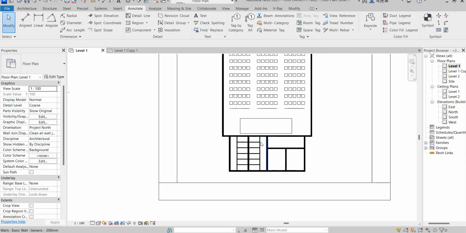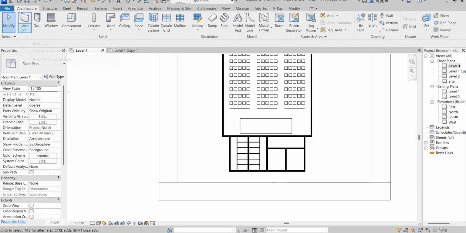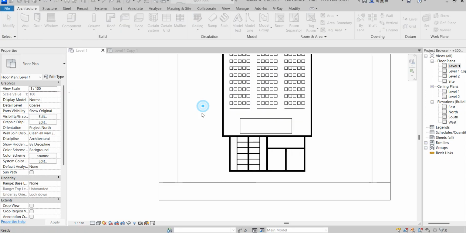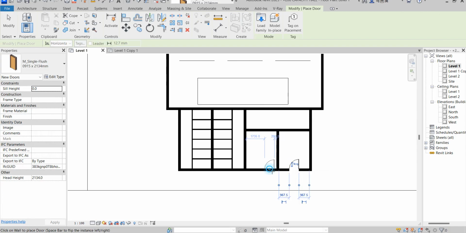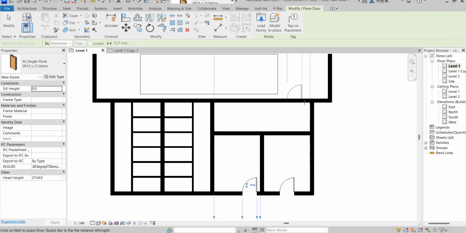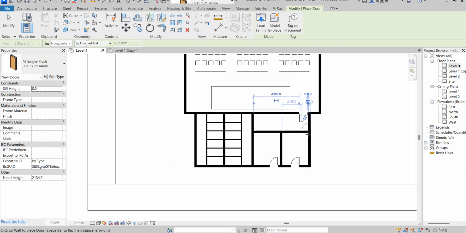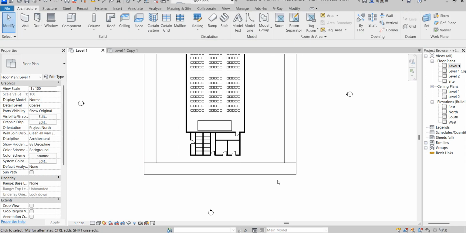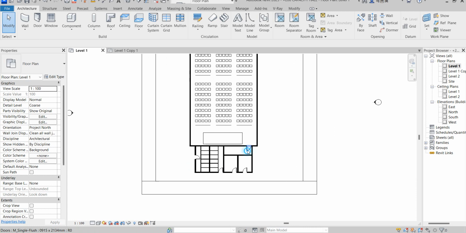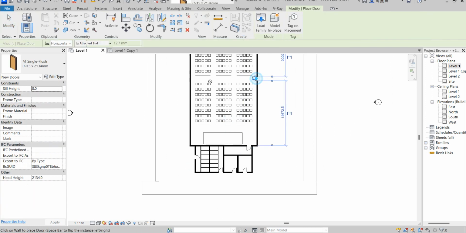So office is there, office is here. Now quickly let me just give you the detail of the door so that you do not come here and start from that aspect again. So you can see, entrance to the office is going to be here, another one to be here. So the next is that you enter from this backstage. So you enter here from here to the toilets and you enter the toilet from here. So one is going to be for female, one is going to be for male, and that is what we have for now.